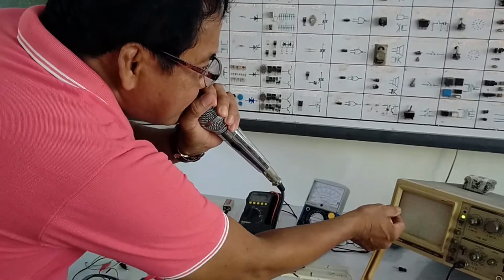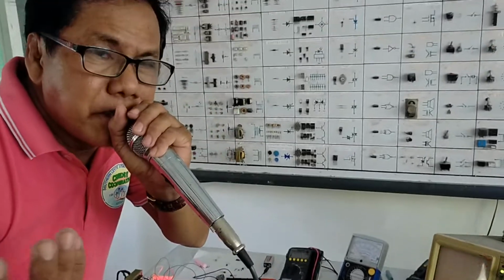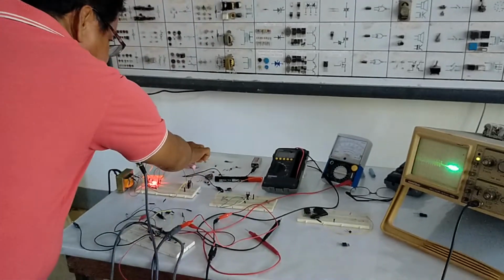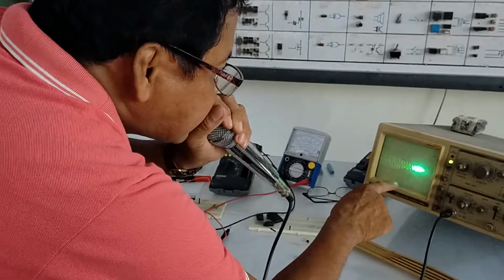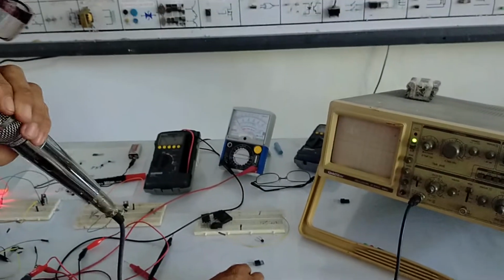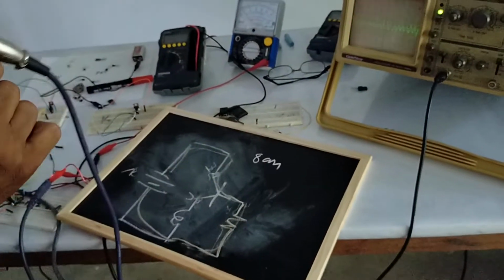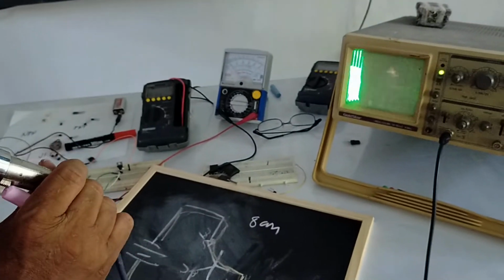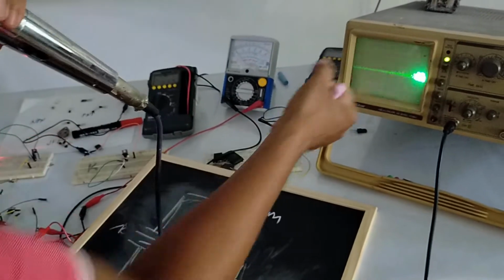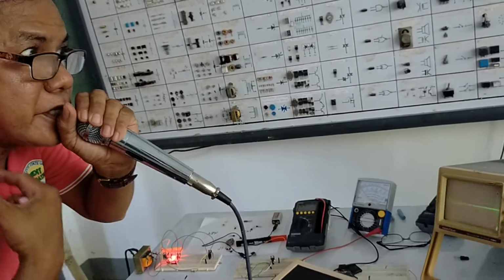Hello, mic test. When you shout, hi, hello, the amplitude is getting higher, meaning to say that the audio signal voltage there is higher. Okay, let us compute. How many centimeters? 1, 2, 3, 4, 5, 6, 7, 8. 8 centimeters. That is the height of the amplitude. When you talk slower, the amplitude is lesser. The amplitude varies in accordance with the sensitivity of your voice.